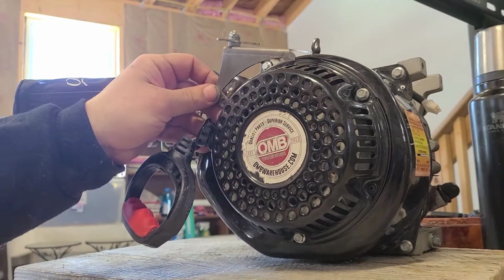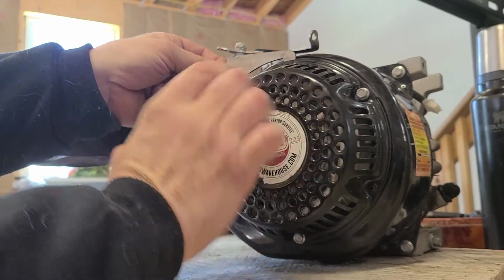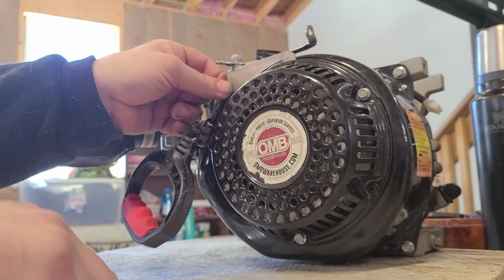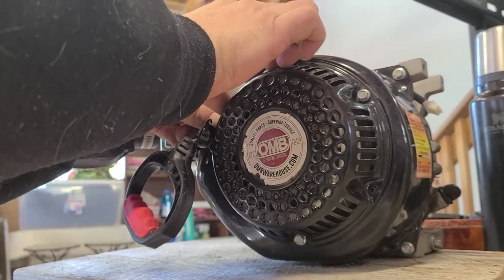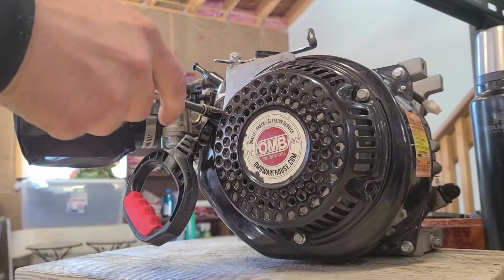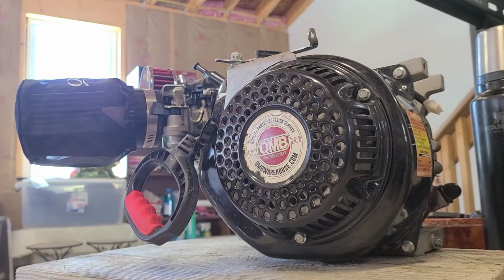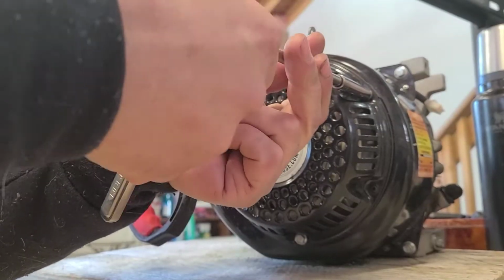Alright, so that one's kind of in there, and now we're going to line this one up, and this is also going to go between that ring and the coil starter. Alright, we can go ahead and tighten this up now. Make sure that your nub is where it needs to be.